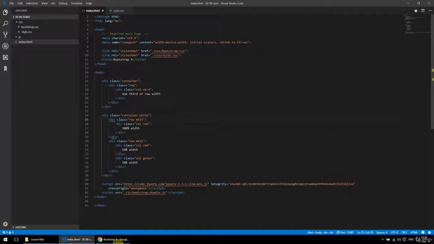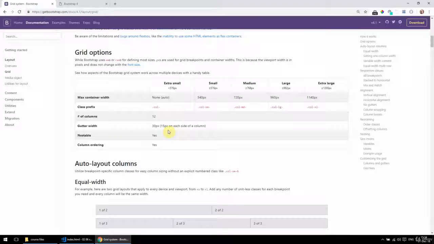Okay, so back to the grid in the documentation. If we leave out this extra small, which is basically the default and applies to all screen sizes unless you specify a bigger one, then we have 4 sizes with 4 breakpoints: small, medium, large, and extra large. So what do these breakpoints actually mean? They mean that from that specific screen size and up, the column will be as wide as specified from 1 to 12.